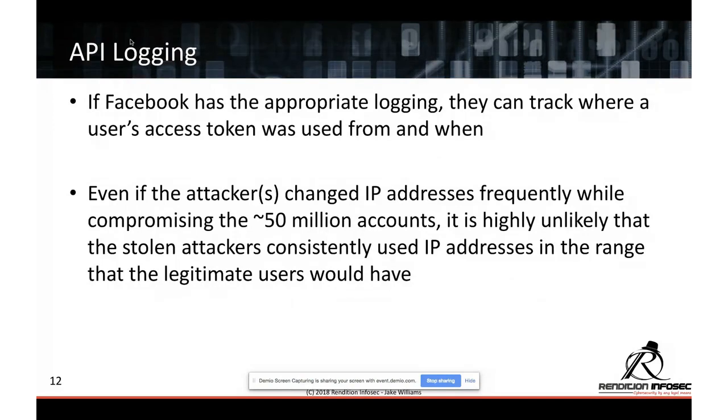When we start talking API logging, right? If Facebook has the appropriate logging, they can track where a user's access token was used from and when. This is kind of where, if I'm doing incident response without knowing the logging I have available, this is kind of my tabletop scenario here.